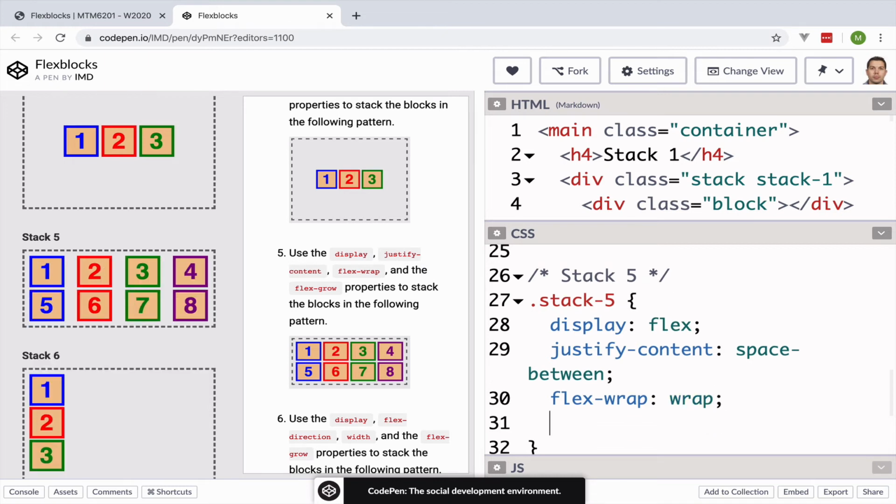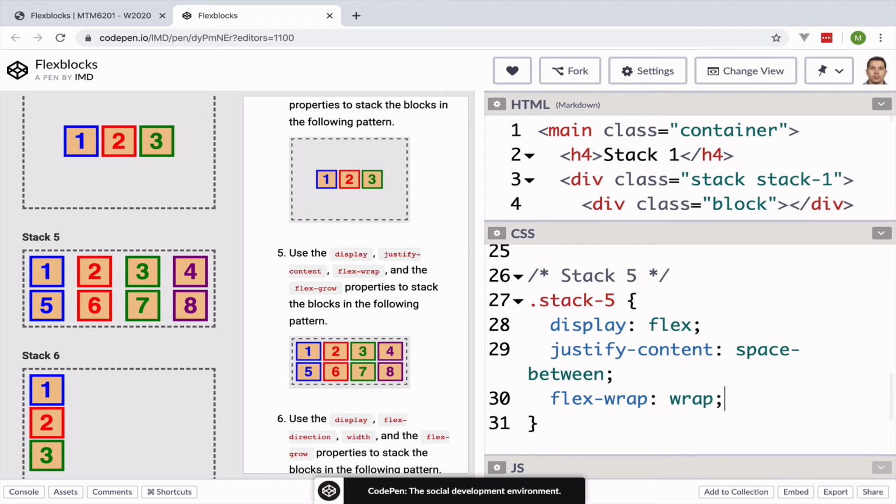Now what makes this look different than 3? We need to grow. Now, do we add flex grow to stack 5? Right, we need to add it to the elements. So remember that the grow is applied to the Flexbox elements, or the items, not to the Flexbox container.